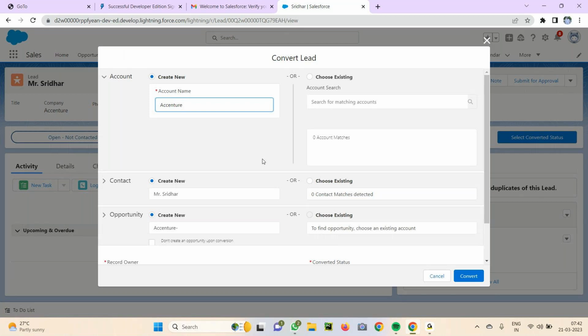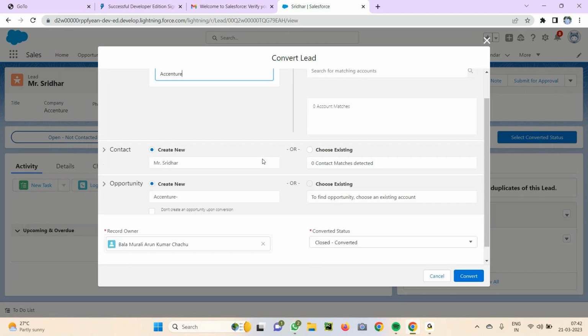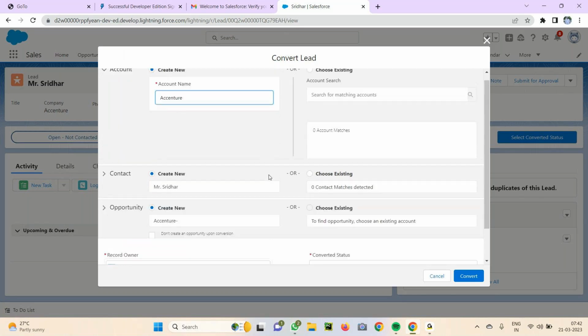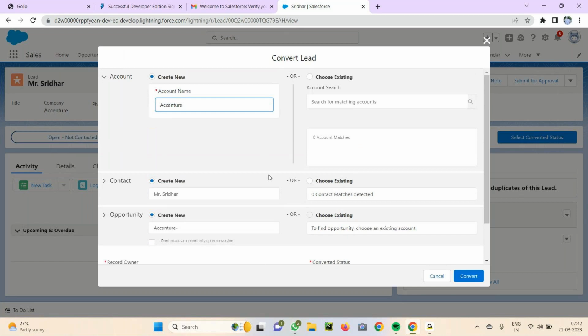So when I say that I want to convert an inquiry into a customer, instead of me copying the information and pasting it in some other object, Salesforce lets us convert this lead directly to a customer. How? By creating three different records in three different objects. Now what is going to happen is Salesforce will delete the record that is available in your system on the lead object, and it will create the records in three other objects, that is account, contact, and opportunity.